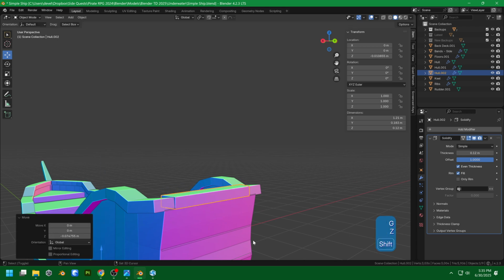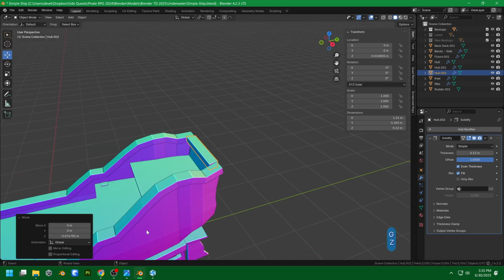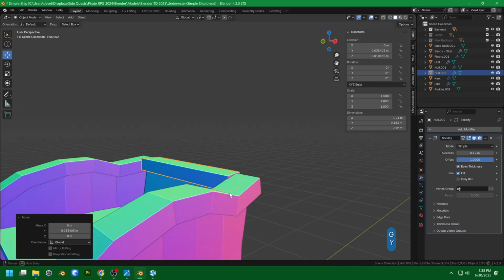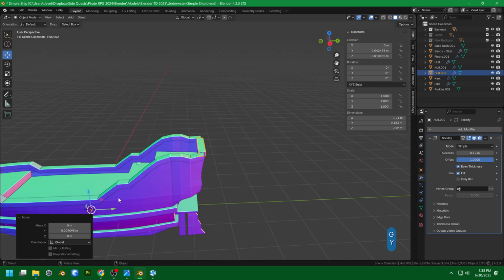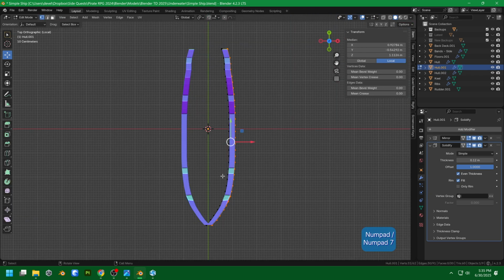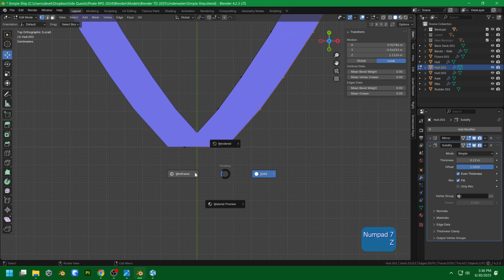That way if I want to add edge loops in the center, they'll be straight and they won't conform to the angle of the sides on the left and right. So if I add an edge loop in the center, it actually will be straight in the center. Here I'm just going to tweak the front, I think. Let's make it line up nicely.